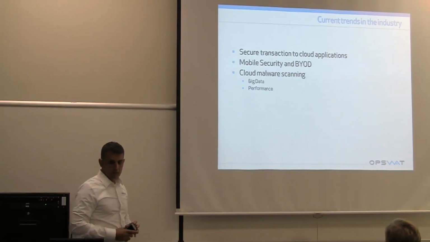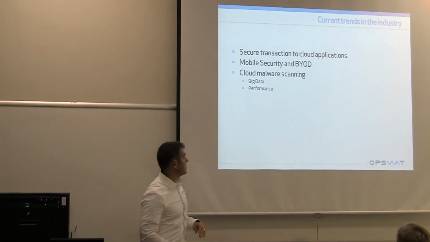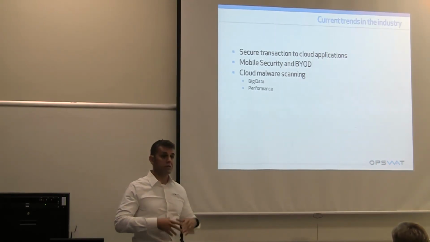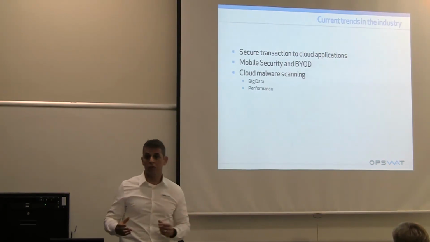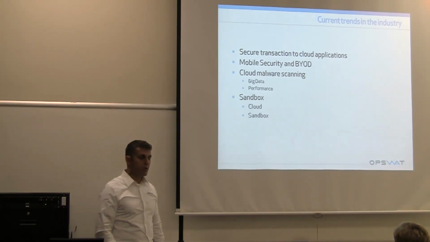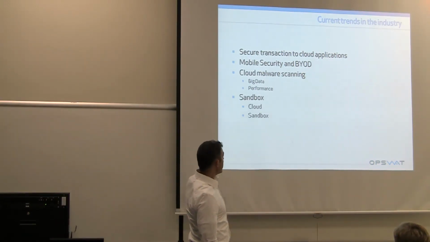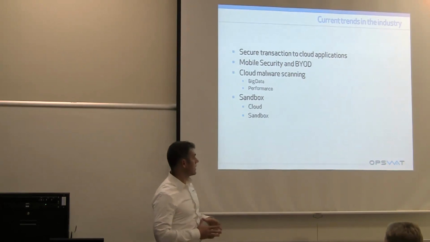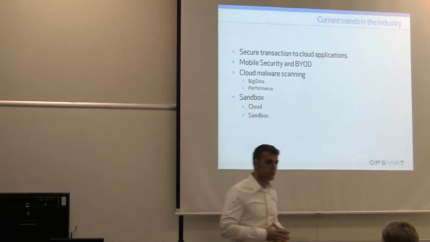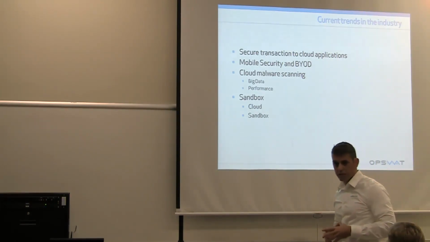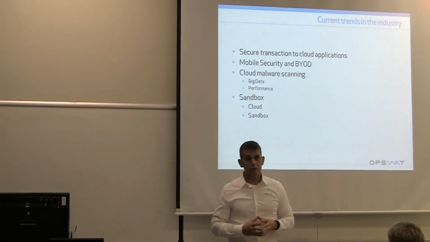The third one, I would say, is cloud malware scanning. And in cloud malware scanning, there is big data, and the issue of big data and performance. How do you do this distributed computing together with big data to actually work efficiently? You see more and more trends in the security industry in that area. And then sandboxing. With sandboxing, you can find many kinds of companies going in the cloud, and many companies doing sandboxing, many of them on static. Excuse this typo. Static. The recent IPO in that area was FireEye. The IPO went out several months ago. It's a $5 billion company, so that's one of the leaders in that space.